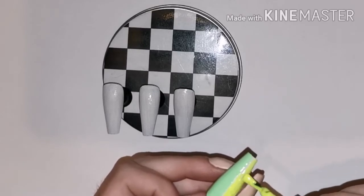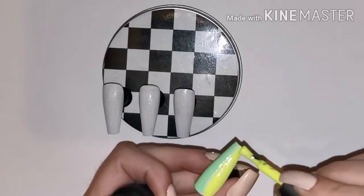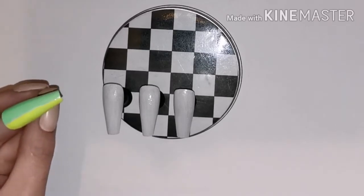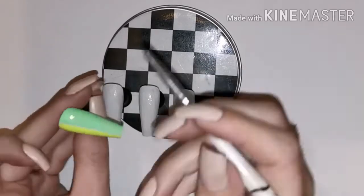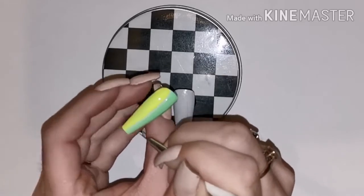So all four nails are going to have a vertical ombre. So what I've done so far is I've gone in with the Venalisa green neon gel paint, then I've applied the Nailwind yellow neon gel polish.